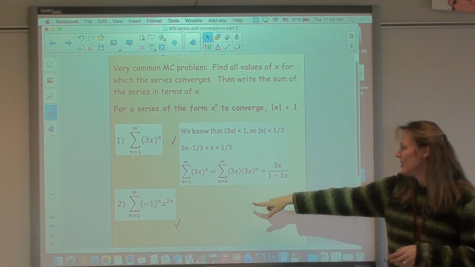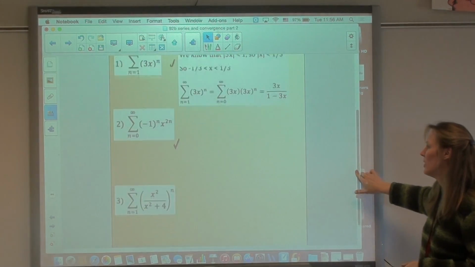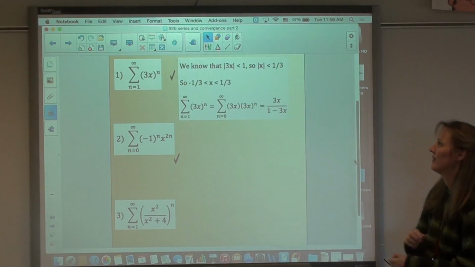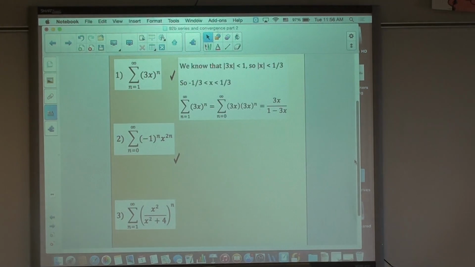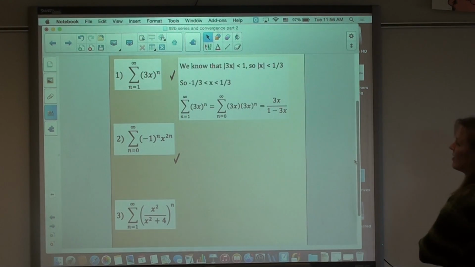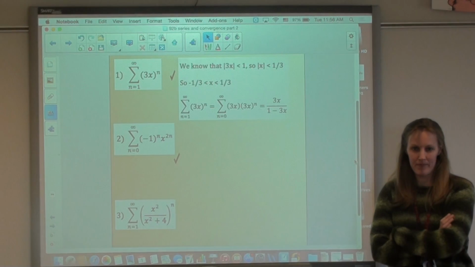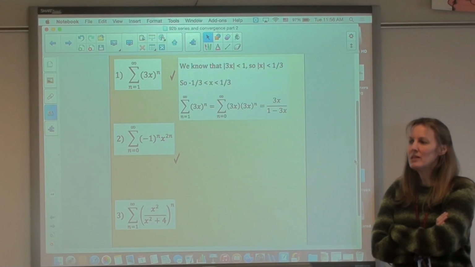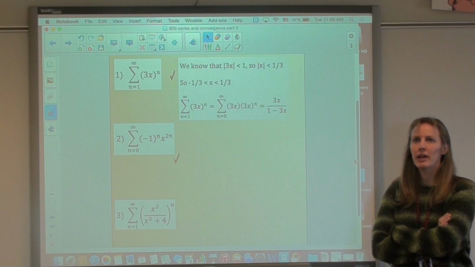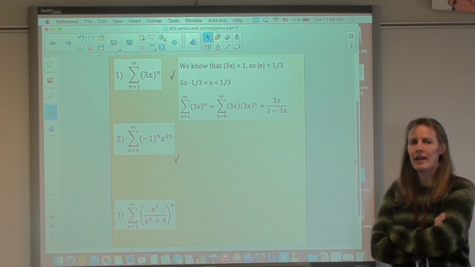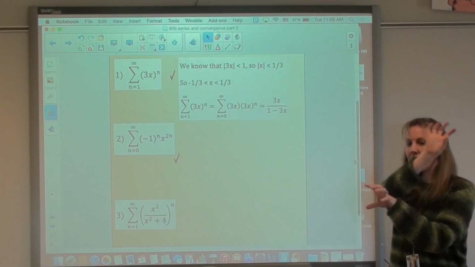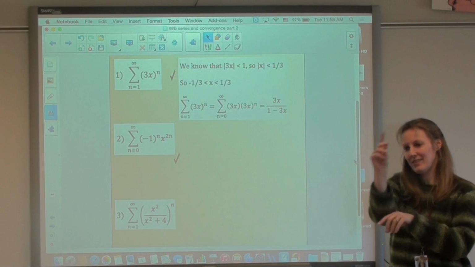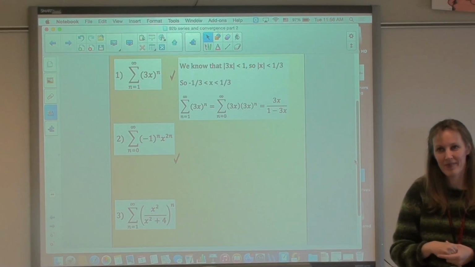Okay. The next one's a little bit harder, but not super hard. Give it a try. I'm confused on what we... Oh, okay. Well, you need to get it in terms of something to the n. We have x to the 2n. How could we write that as just something to the n? Oh, it's already as. Go backwards. You want the n on the very outside. Negative x squared. So would it be negative? Yes.